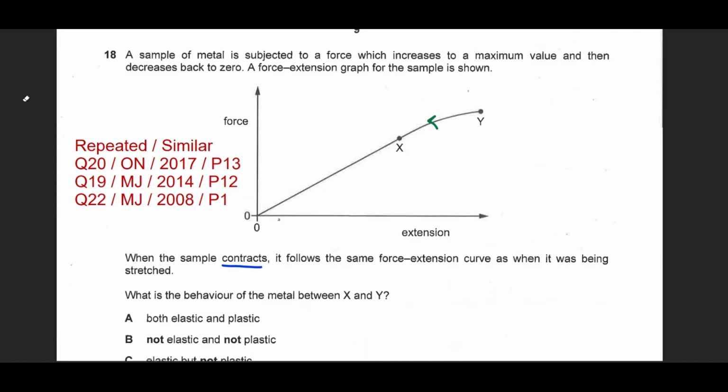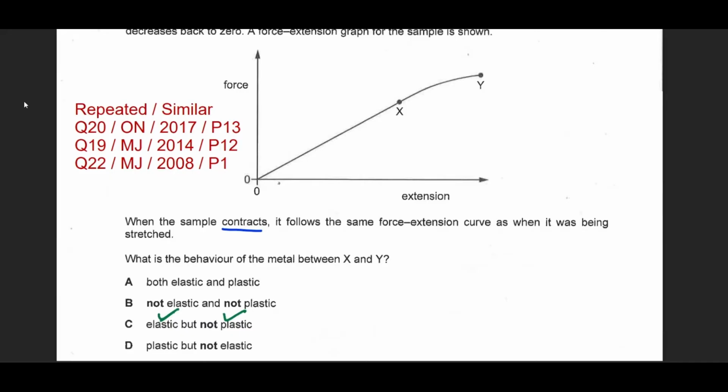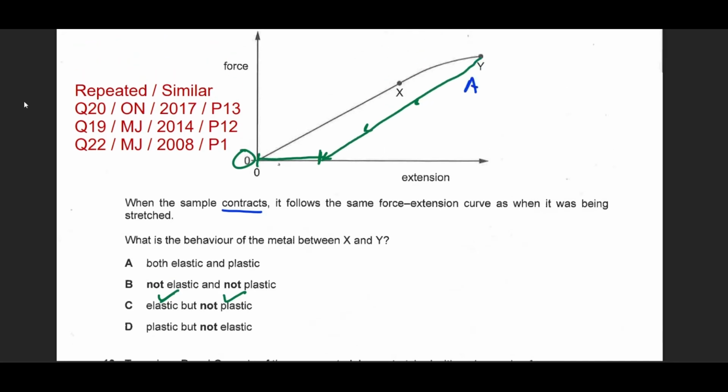If it follows the same path, then there has been no deformation, right? So the behavior will be elastic, but not plastic. You see, plastic means the deformation has taken place. It would have been the case if you started unloading and the object started following this path to come back down again, which means that even when the force becomes zero, when you removed everything, there is still a length or an extension present in the object, which means that you have permanently deformed the object beyond its limit of proportionality, right? So this is how that is going to look. If it had been elastic and plastic, then this is option A, if this is what the graph looks like. In another option.